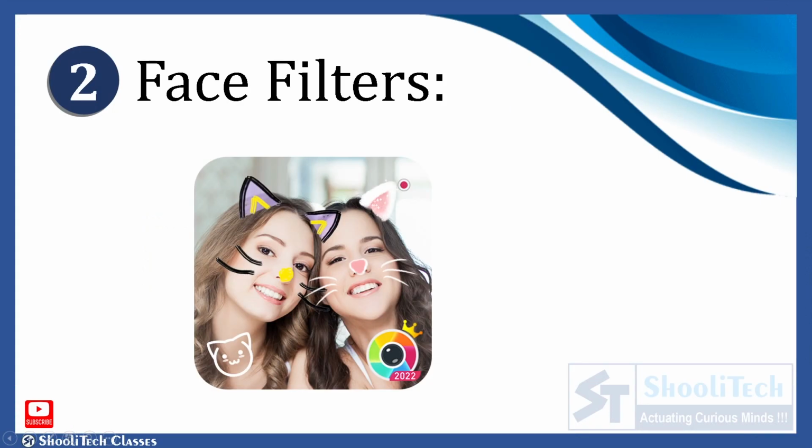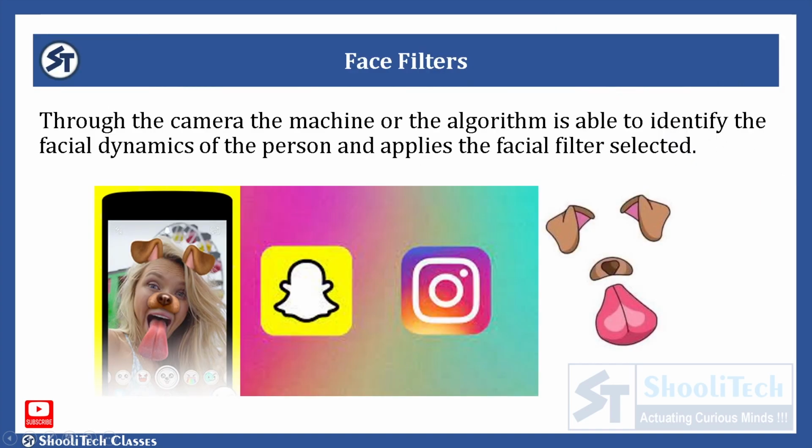Next comes face filters. The modern day apps like Instagram or Snapchat have a lot of features based on the usage of computer vision. The application of face filters is one among them. Through the camera, the machine or the algorithm is able to identify the facial dynamics of the person and applies the facial filter selected.